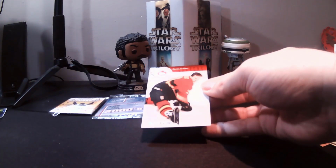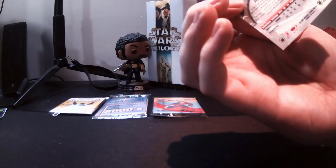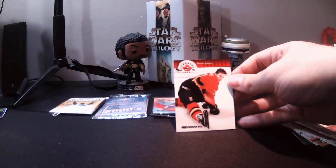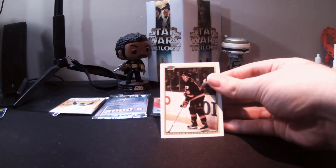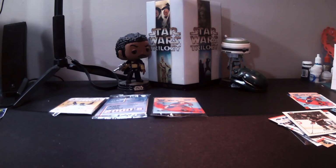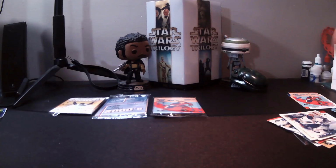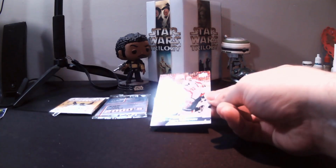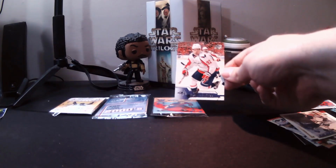Martin Jelinas, it's a Donruss card. I think that's just a Canadian player. Yeah, looks like it might be the Canucks. More Bowman. Canucks, Adrian Plasek. Frederick Olofsson, the Oilers. And from the Washington Capitals, Evgeny Kuznetsov. I am sorry, focus.